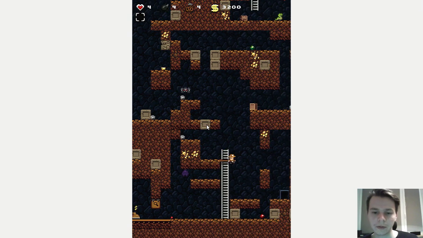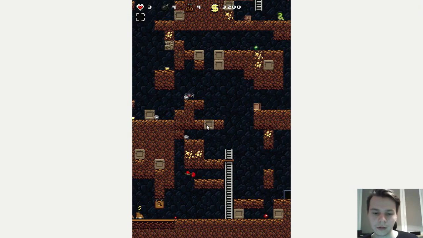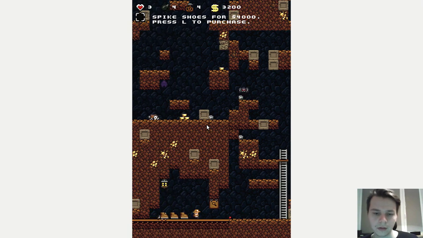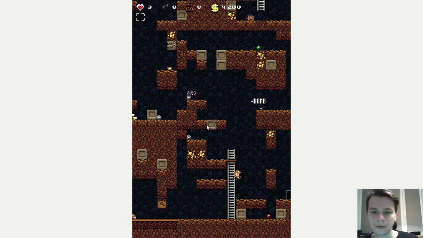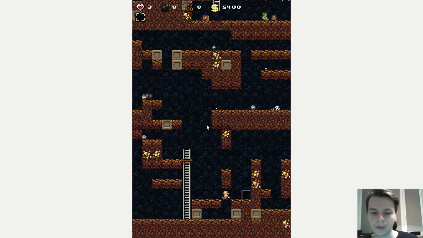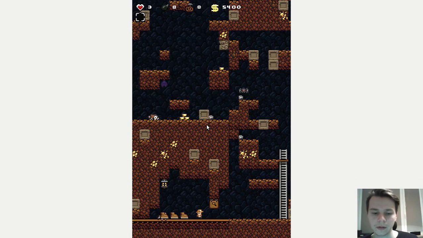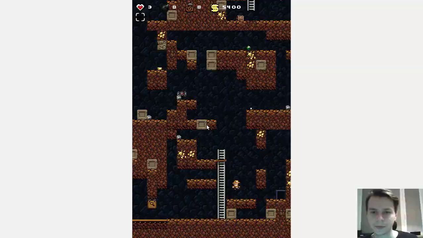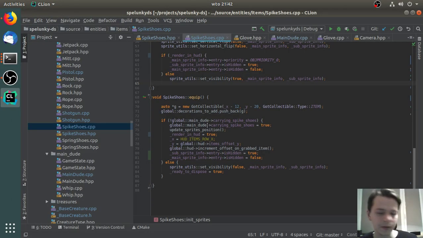I've got a shop full of shoes. Okay, it looks like we've picked it, but I don't see any shoes on the upper screen.